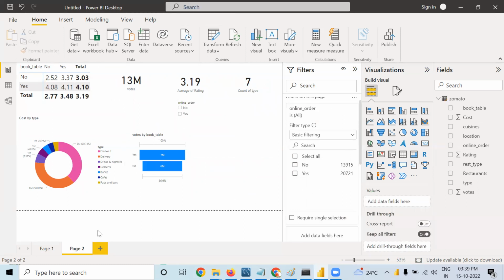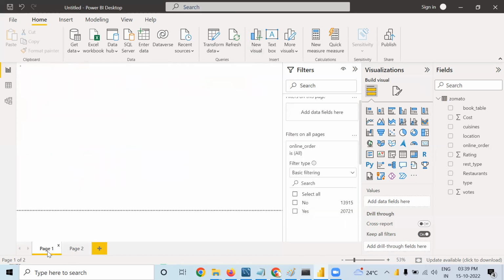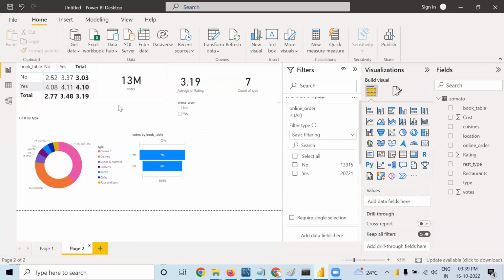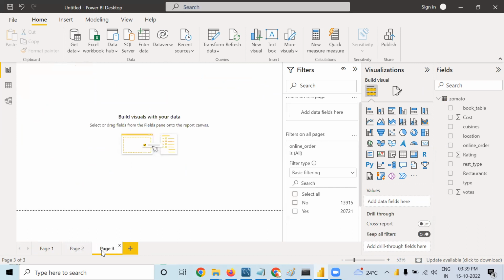Now I'm going to tell you one more concept because time is there. This is your table, your matrix is also done, your cards are done, your filters and slicer are also done. So I'm going to tell you one more concept, that is data modeling. I will tell you the concept today, and if possible I will give you the hands-on session regarding that also. There are two types of tables: one is the dimension table and another is the fact table.